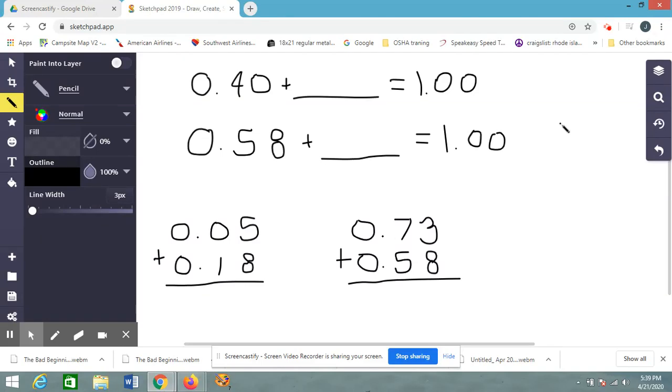Hey guys, so today we are going to continue adding decimals. Yesterday we worked up to the tenths place and were still working with tenths. Now we're going to take the numbers down, so they're smaller numbers, and work with hundredths and adding hundredths. At the top here, this is where we add the amount of hundredths we need to make this decimal the next whole number.